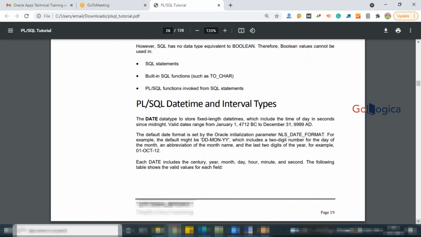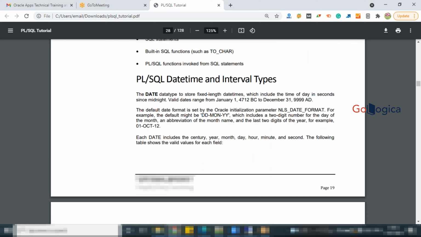Date and time variables are also used. I already told you, Oracle supports this range. The valid dates range from January 1st, 4712 BC to December 31st, 9999 AD.